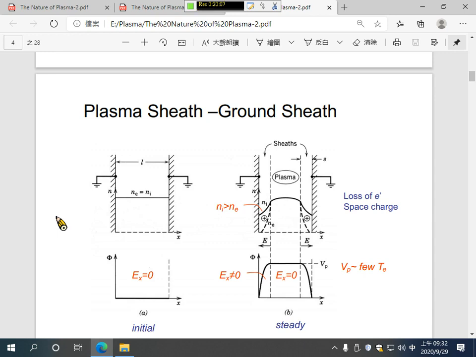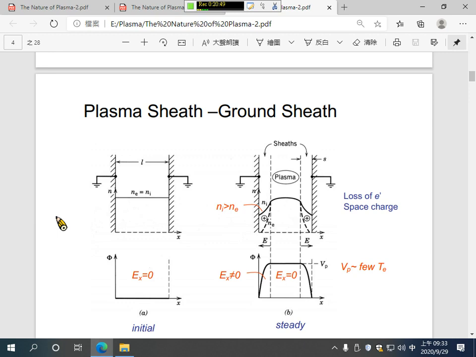Okay. But later on, after you place a metal plate in the plasma system for a while, you can see the potential distribution of plasma change. And the electron density distribution and ion density distribution also change. Their profiles change. Okay. The reason is the difference of the traveling velocity of ions and electrons.